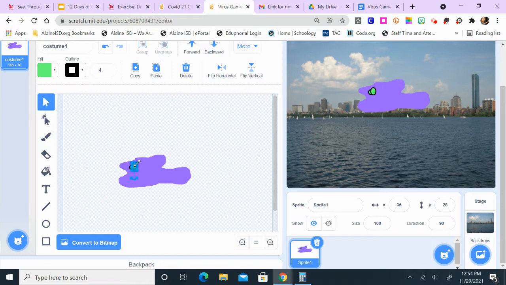Well, I made it too small. So I can move it around. And I can kind of make it oblong. Let's see, like a little oval. Yeah, a little oval instead of a circle. Because I want to make it look like a little virus.